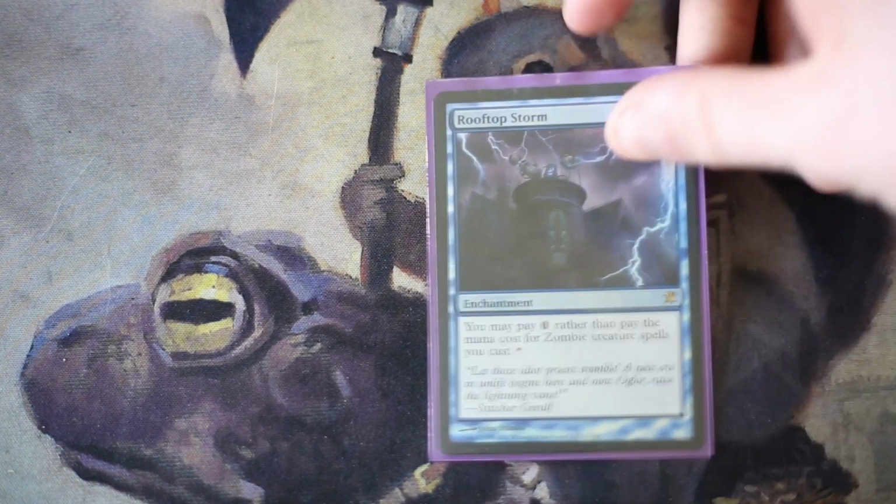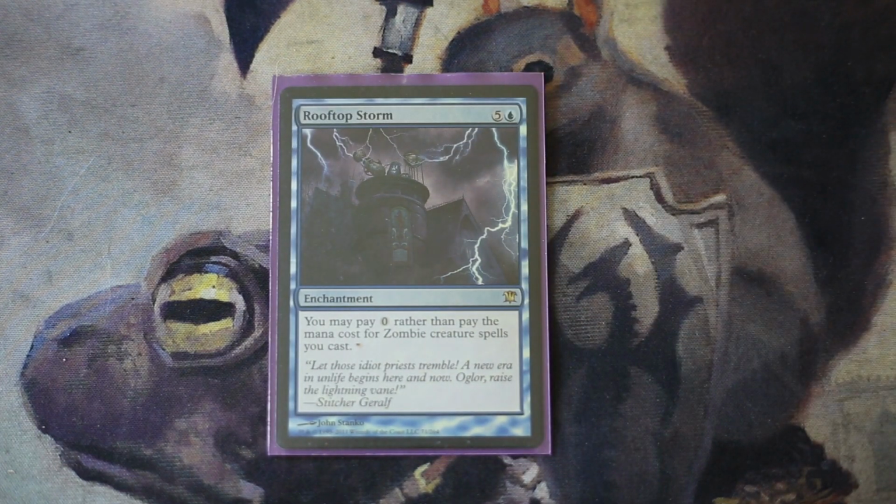One of the hallmark cards of any zombie deck, Rooftop Storm. It's a 6 mana enchantment, 5 and a blue, and you may pay 0 rather than pay the mana cost for zombie creature spells that you cast. So, insane card. Allows you to just dump your entire hand. You can play Grimgrin for free.